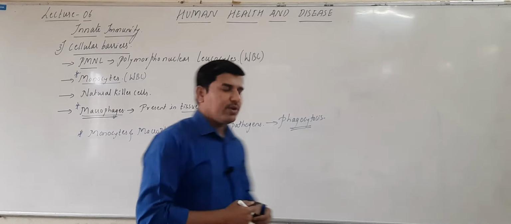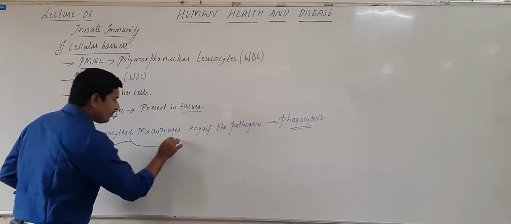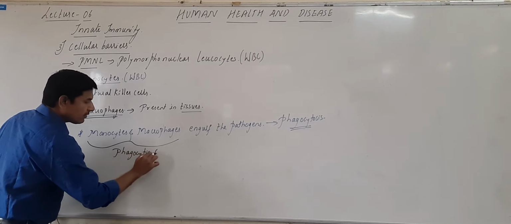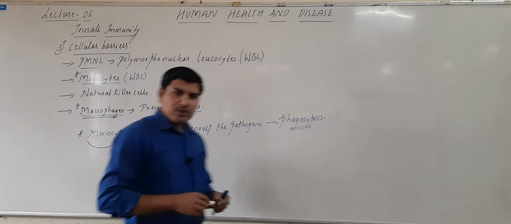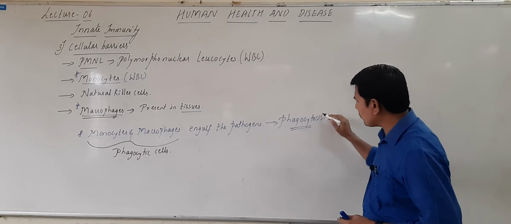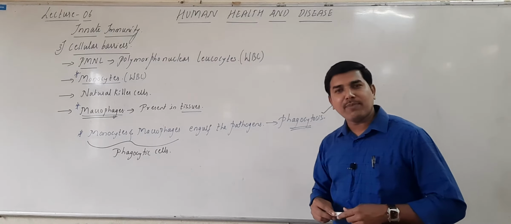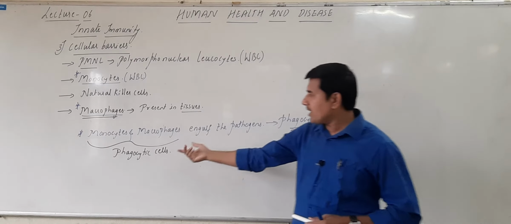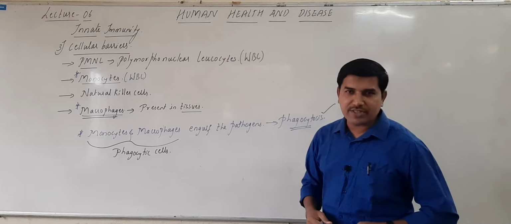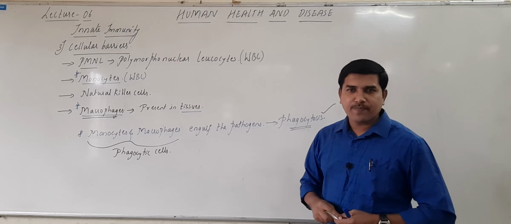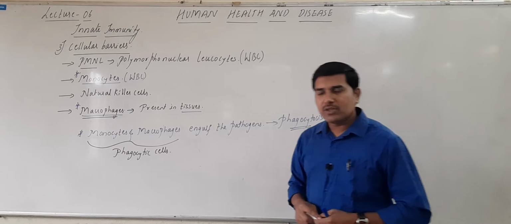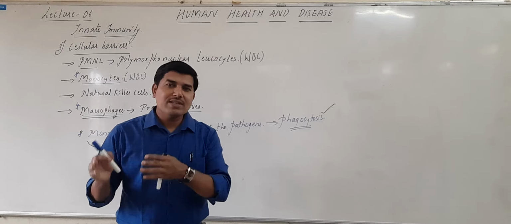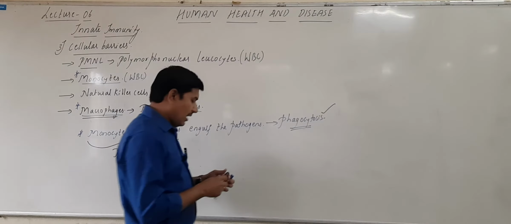Now for both together we use a single term. We can also call them phagocytic cells. What is phagocytosis? It is a definition level question. Phagocytosis is engulfment of the pathogen by a phagocytic cell, which includes examples like monocytes as well as macrophages. There are various steps during the process of phagocytosis. The steps include ingestion, digestion as well as egestion. I will tell you here.